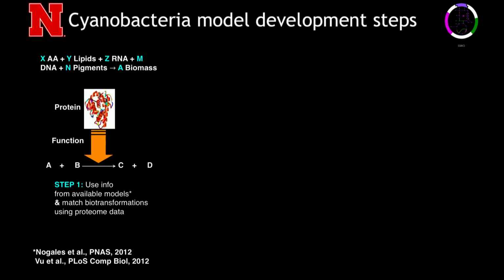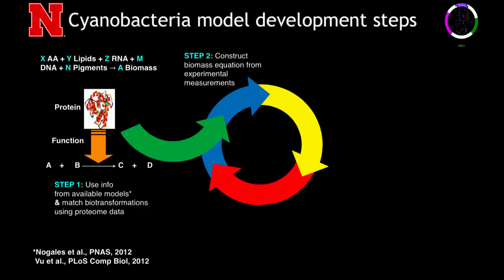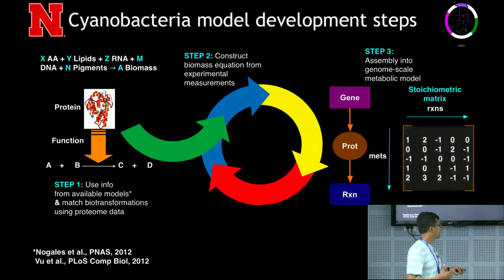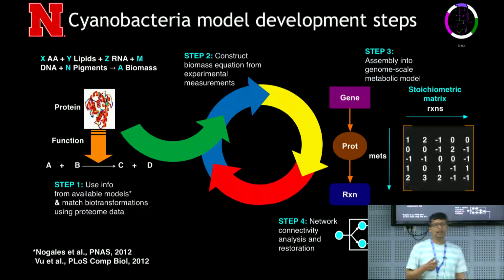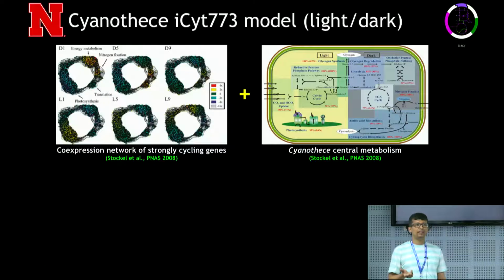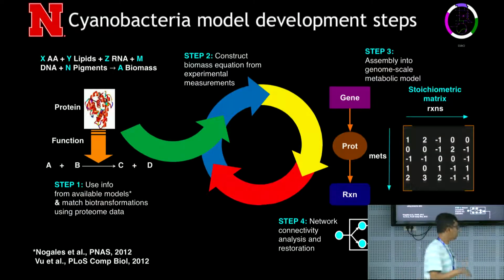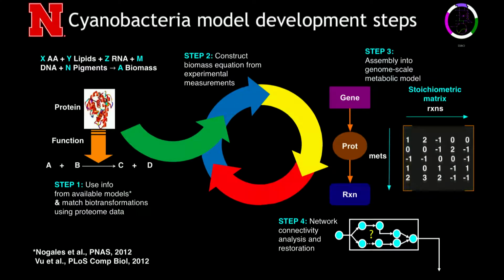So model building again started from finding out the list of genes, finding out the list of reactions, and then what we did, we constructed the biomass equation based on the macromolecules. Once we do that, then we establish the GPR relationship, we develop the stoichiometric matrix, and then we fill the gaps, and then we analyzed. So I will quickly go through these steps and the reason why I am doing it, because I am sure that by now you know about these steps, right? Is there any confusion on these steps?